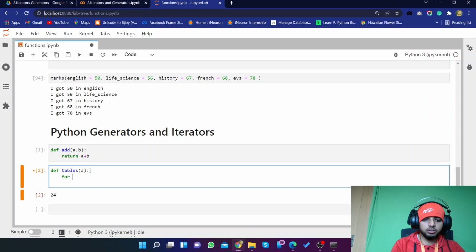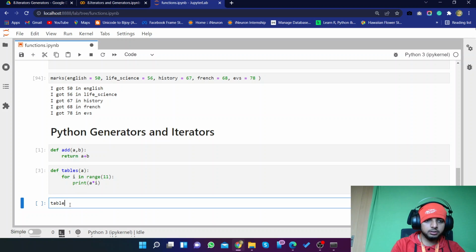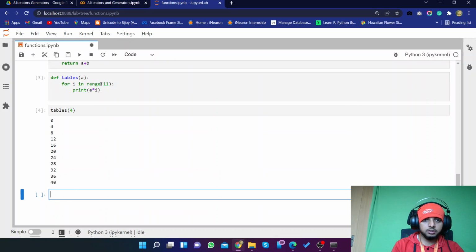For i in range, suppose I need it till 10, so range with 10 plus 1, because 11 will be excluded. So we pass 11, and now we have to print a into i. That is the thing we are doing. Tables, like suppose 4, it will give 1 to 11.